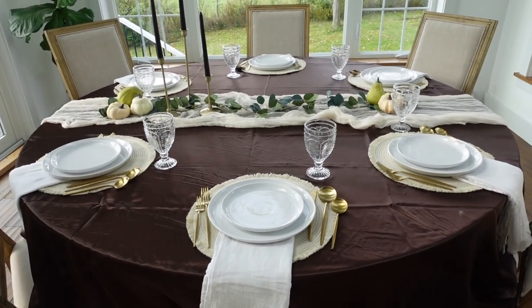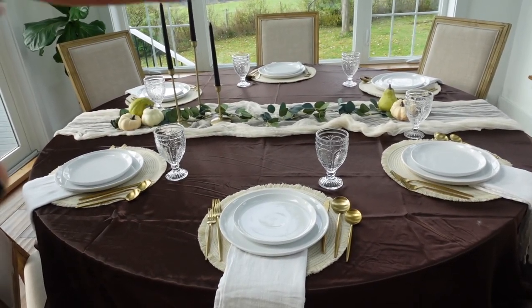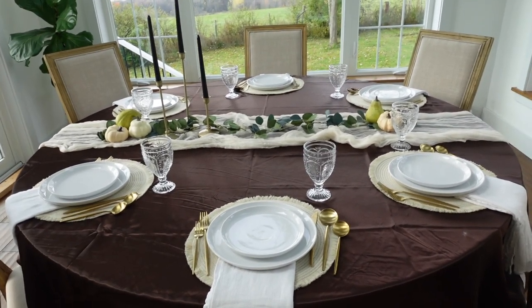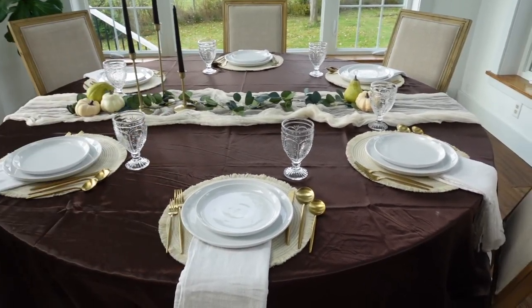This year I was going for a more intimate setting, so I left a lot of room in the center, whether it's for the turkey platter and the sides, all of that. So you have that in the center, you're sitting here intimately with your family, your friends, you're eating, you don't have to get up and everything is here. So that's my idea for this year, which is why I have all this empty space, but I'm really happy with how it came out.